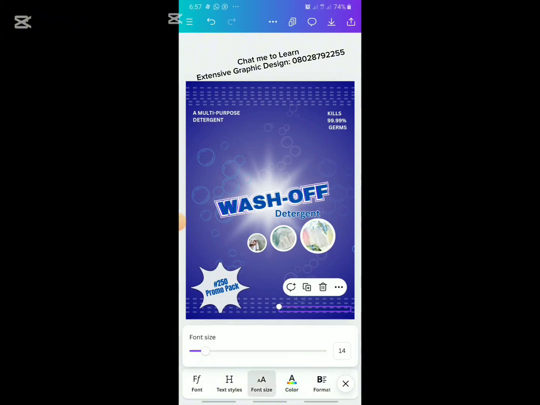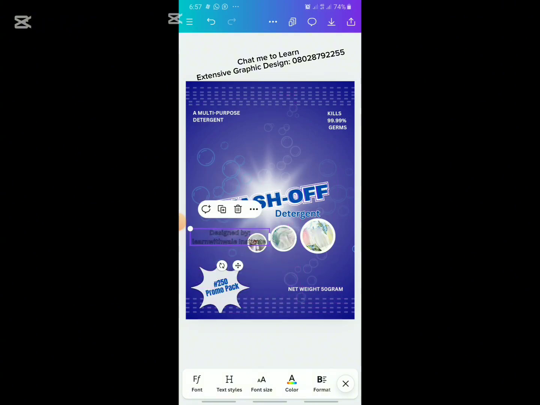Let me increase the font size so that it will be visible to some extent. Let me curve it like this. And this is the design I made on detergent.